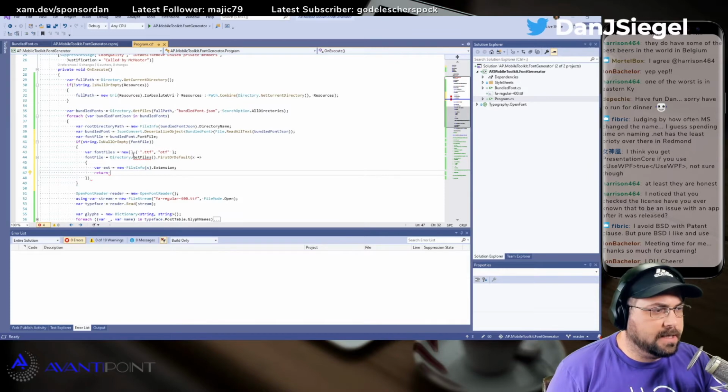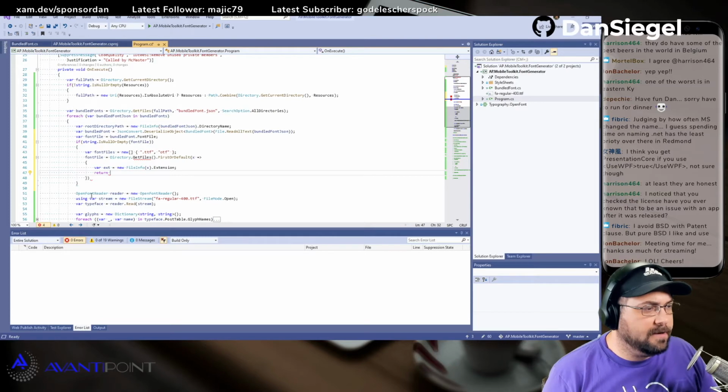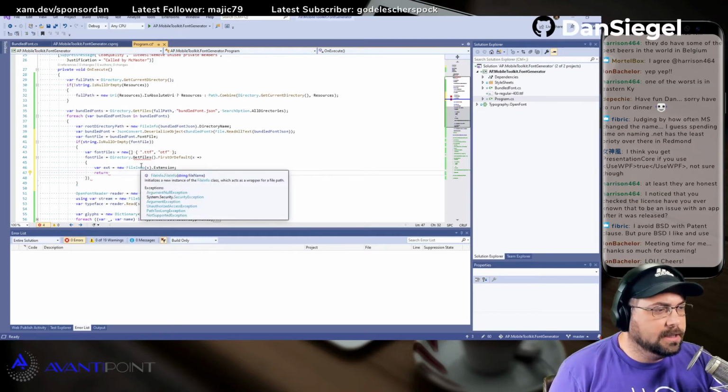Now I could do a check for each one individually, but I like using a .any better because this makes it a little more maintainable if there were other font files we wanted to support down the road.